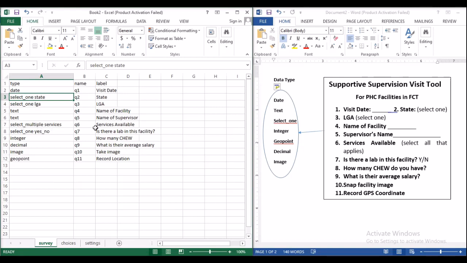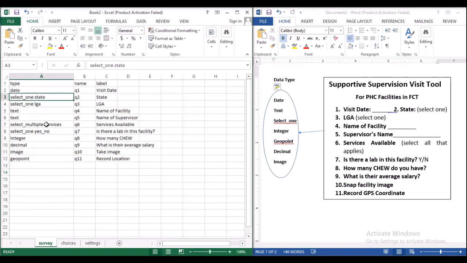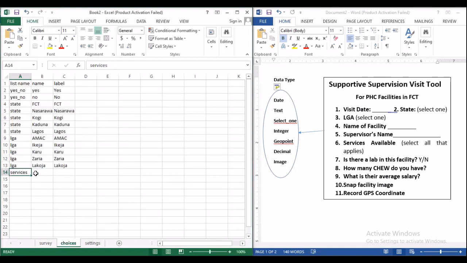Select multiple services. Services available. So we'll come down to services. So remember, we are linking the list name to the item you have here. Okay, so the list name is being linked to that. So we have services number one. Let's say there is ANC, there is delivery, there is HIV, there is pediatric clinic.